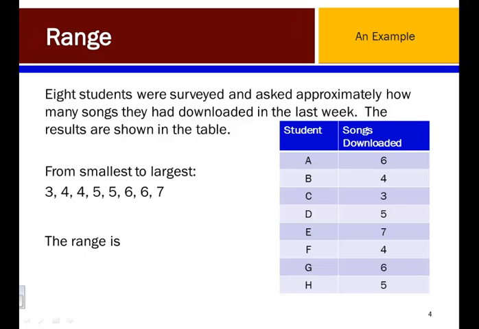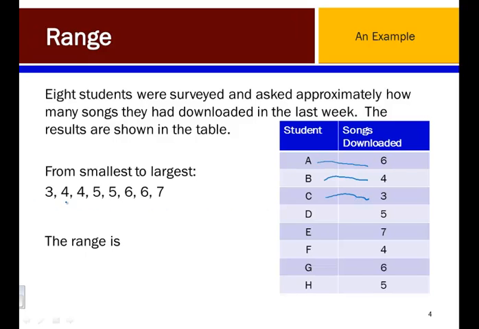So here is an example of range. 8 students were surveyed and asked approximately how many songs they had downloaded in the last week. The results are shown in the table. So we have in our table student A downloaded 6 songs, student B 4 songs, student C 3 songs, etc.